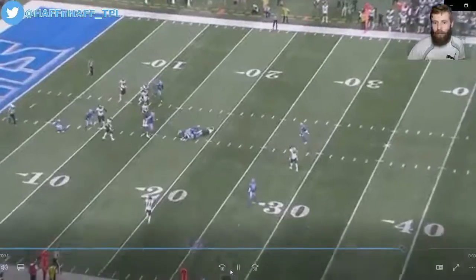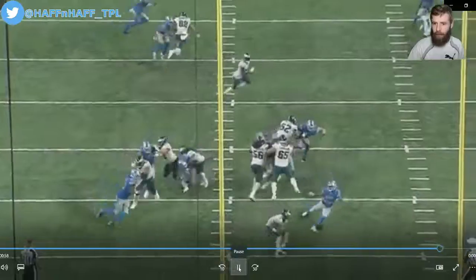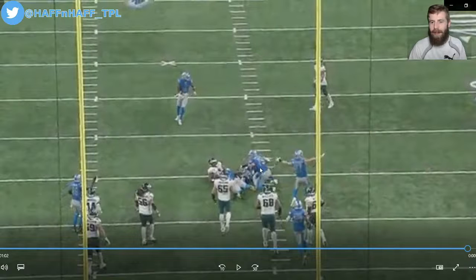This is an area of growth I want to see for Jalen Hurts. It's a nifty move — he puts the guy on the ground — but ultimately it costs the Eagles the chance to pick up a first down. His whole career, Jalen Hurts has been able to make guys miss and that's great, and you don't want to strip the athleticism out of his game. I just showed plays where his athleticism was a great boost to the offense. But in these situations, you would love to see him hit his back foot of his drop and get the ball out to a hot read. He knows the blitz is coming before the snap — just get the ball out. That's a big area of potential growth for Jalen Hurts moving forward.